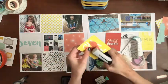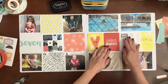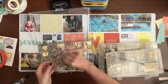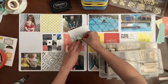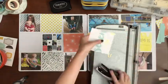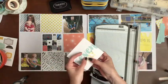On this summer card that I'm working on right now, all I used was one of the Baxter hearts, and then I used my October Afternoon roller stamp to stamp "Here Comes" in Stays On ink. The next card is the title card, and I've used that on the 7. I've got these little chipboard alphas, which are gold striped, though it's hard to see. I just use my tiny attacher to attach them, and then I stamp the date that this week is from.